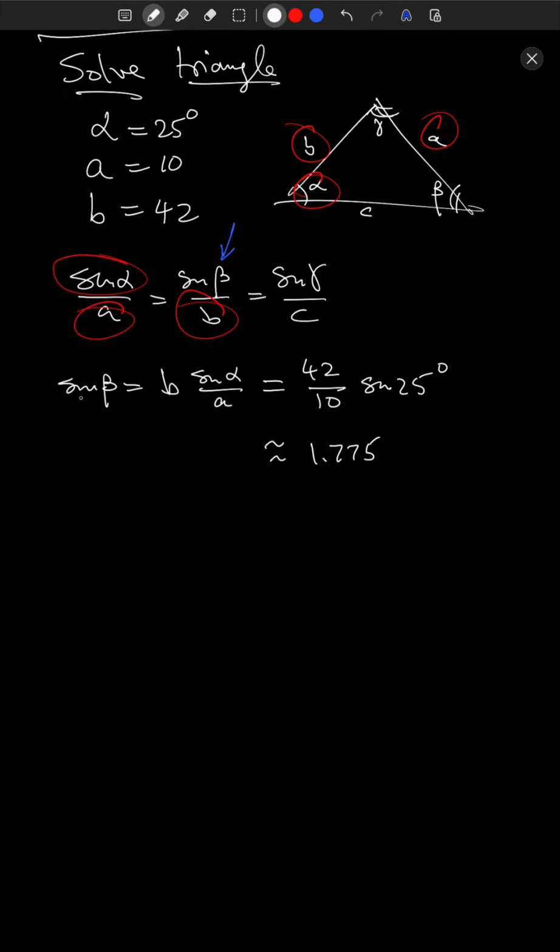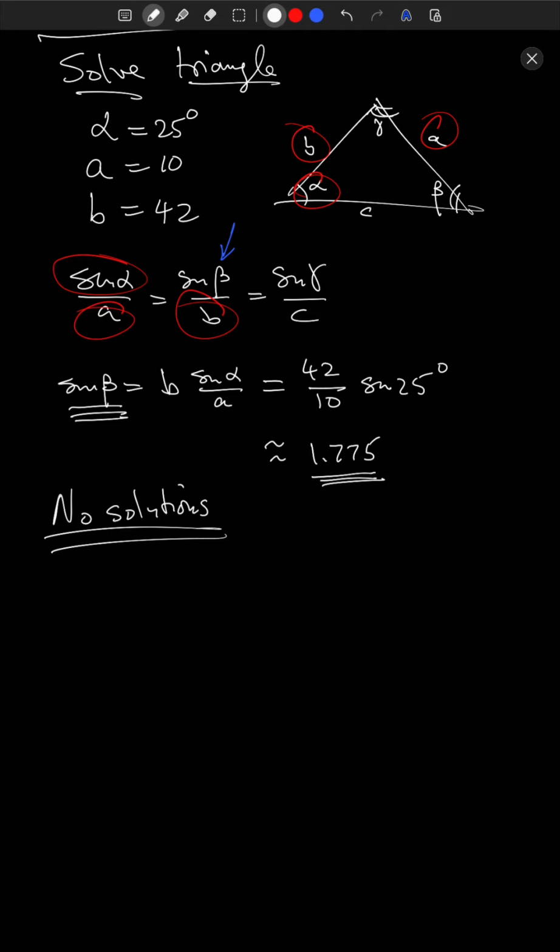All right, because it's representing the sine of something, which are not angles. Okay, now, what does this mean? Well, sine of beta should be equal to 1.775, right? That's what our equation has told us. But we can't have that, right? Sine of anything is always less than 1 and bigger than minus 1, right? So there's no angle you can put into sine to pop out 1.775. And so that means there's no solutions.